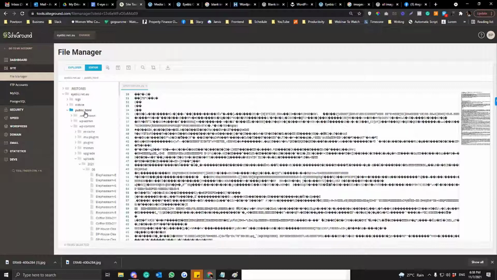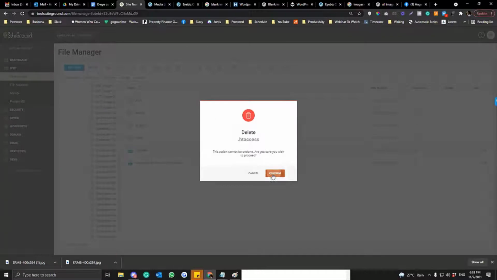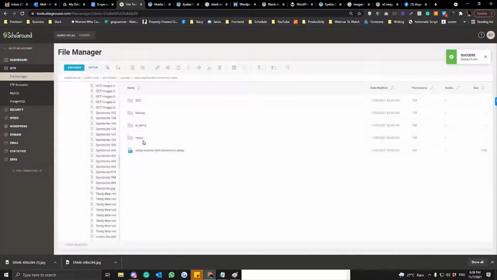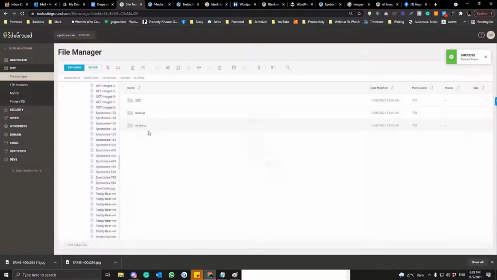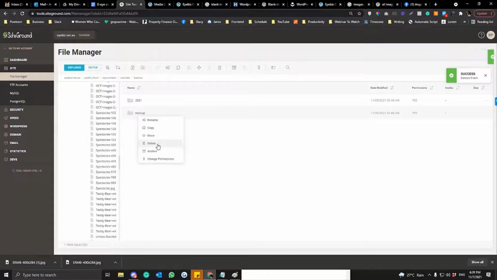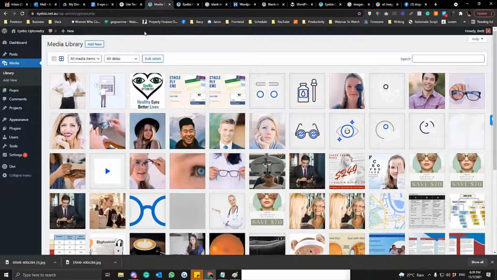So I'm going back to the public_html area, then to wp-content and the uploads folder. Under the uploads folder, you can see that there are some redirects because I believe I tried to convert them into WebP extension. So I'm going to remove this HTTPS thing here, and this one as well. I don't think we need that part. Here, I want to make sure that the permission is at least 755. Okay, so I'm going to refresh it again, and boom, it works. So that's how you can troubleshoot a problem in WordPress.